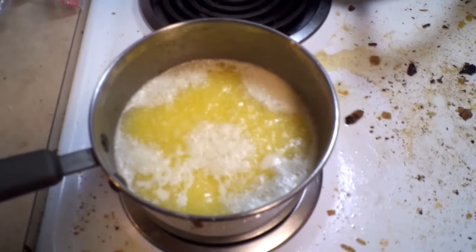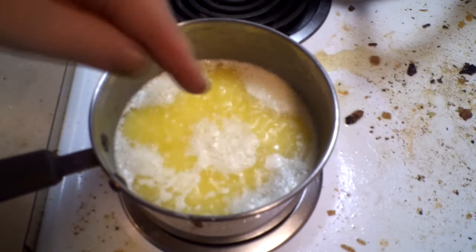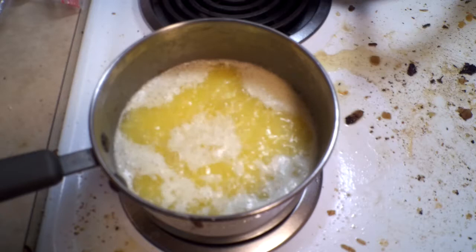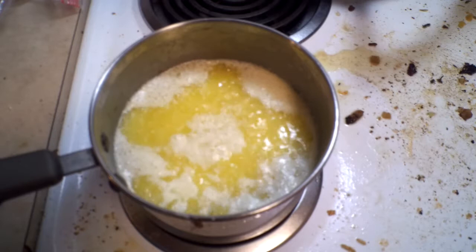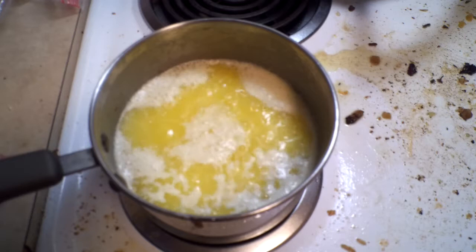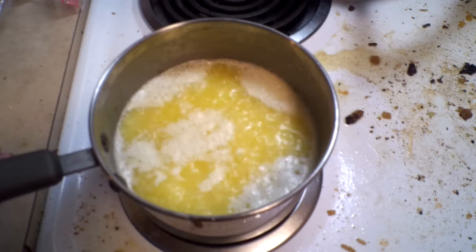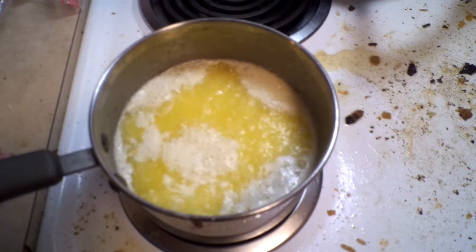See how you got the ring there with the little bit in the center? That's a very good sign — just got to keep going. It's starting to clear up in some of the corners, which means the solids are starting to fall and settle down to the bottom. We've got some big bubbles coming up in some of the areas — that's a very good thing. Those big bubbles are going to drive the solids down, and that's the moisture coming out. All the water vapor is just coming right off of it. All butter has a certain amount of water in it, so to preserve it, this has to be done.